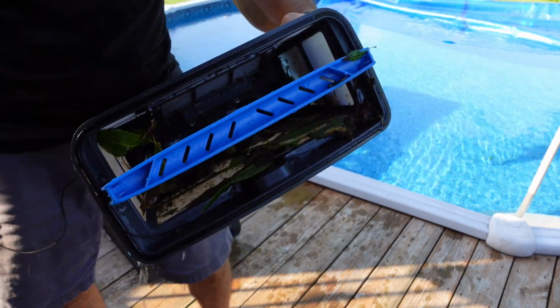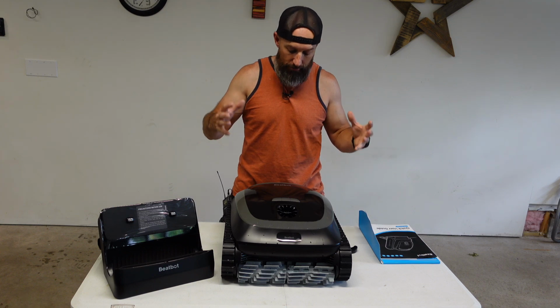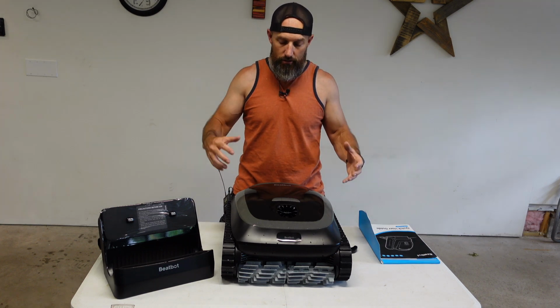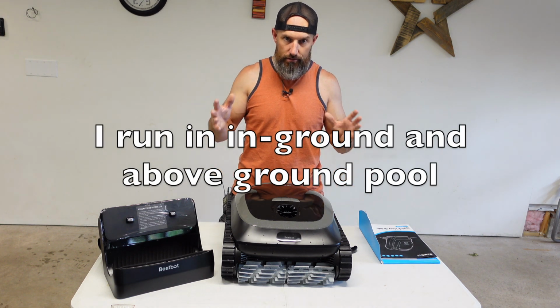Look at all the junk in there. Can you see all that junk? All right, I'm just going to show you everything that came in this box and tell you a little bit about this thing. It definitely did work pretty good in the pool. It didn't get stuck on anything.